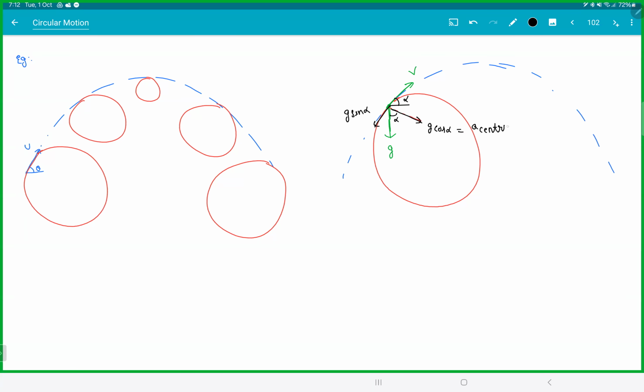So they can even ask a question like this: find the tangential acceleration of a projectile motion after some time. Getting it? Even that projectile motion can be treated as a non-uniform circular motion whose radius is changing. And g sine alpha is a tangential.